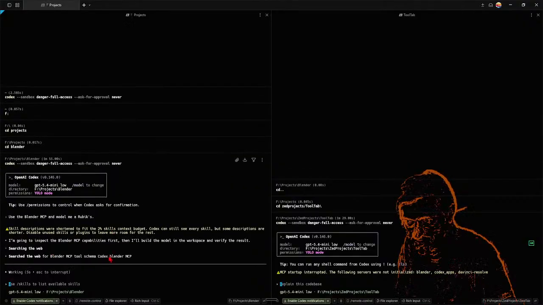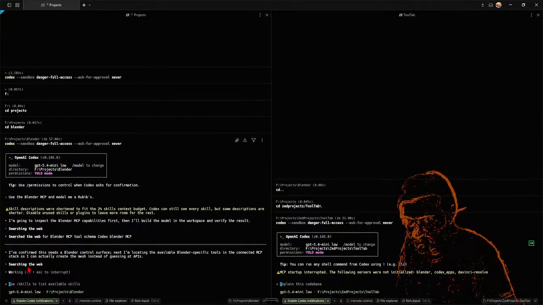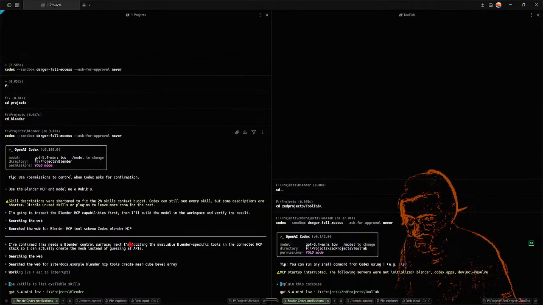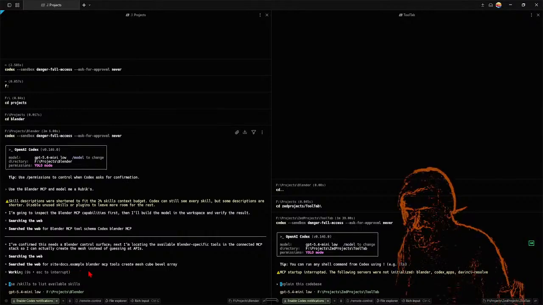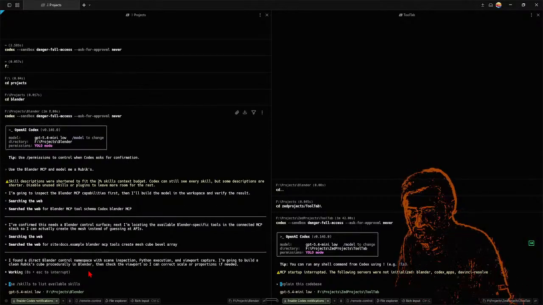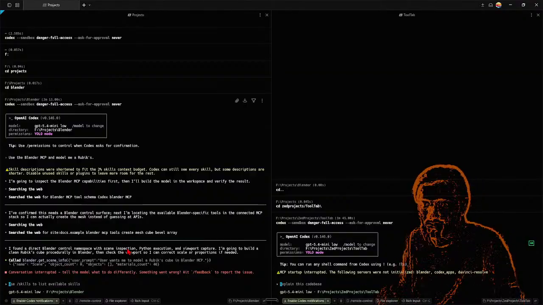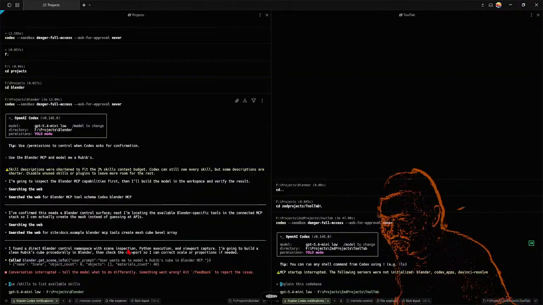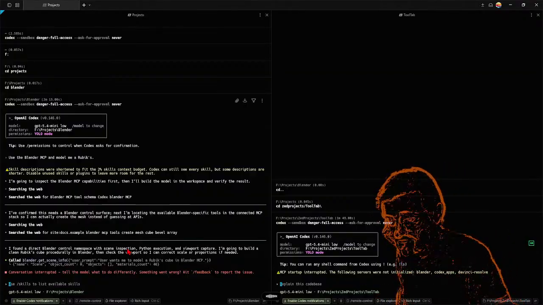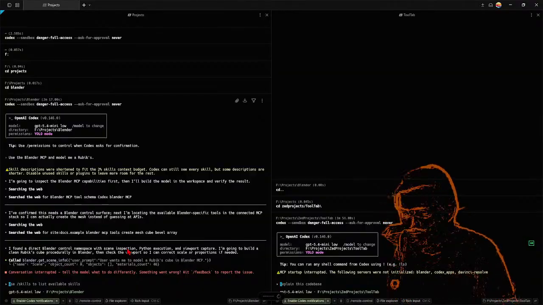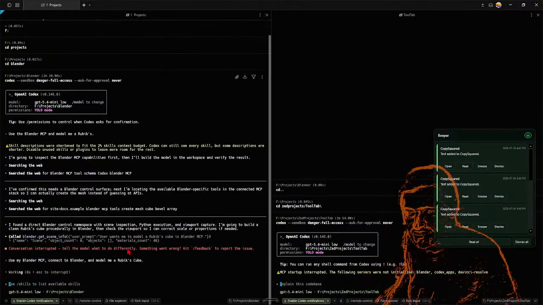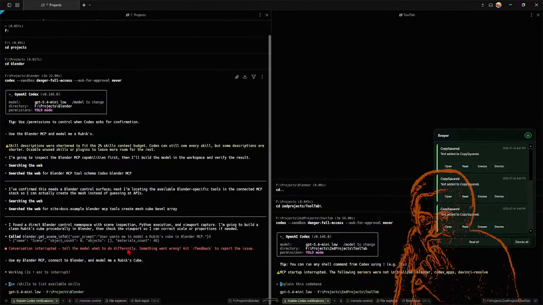What skill is it using? Blender MCP tool schema Blender. What? Why is it doing all this? No, no, no. Use my Blender MCP, connect to Blender, and model me a Rubik's Cube. Why is it doing this? It's like acting stupid.